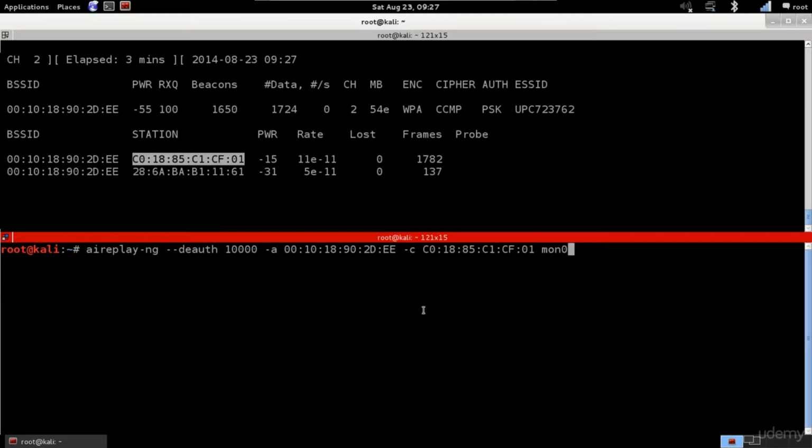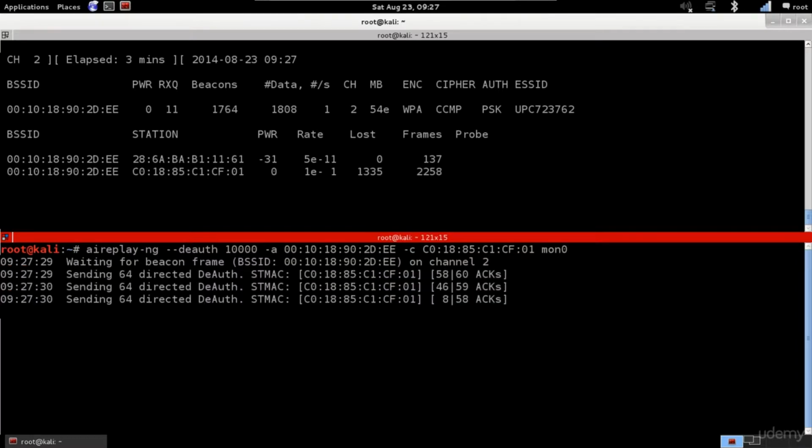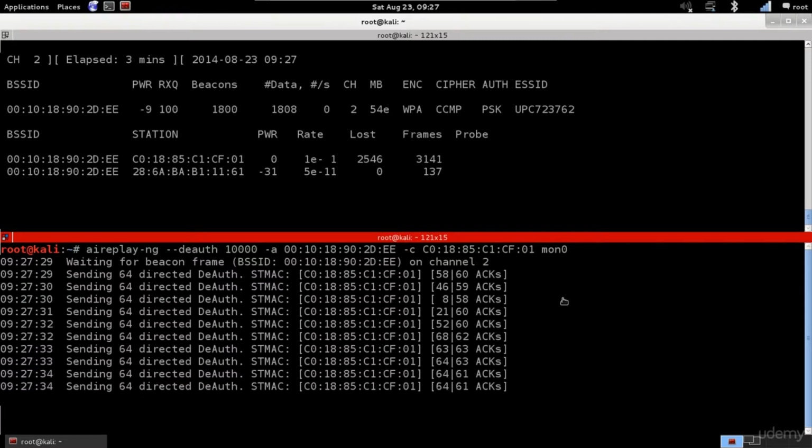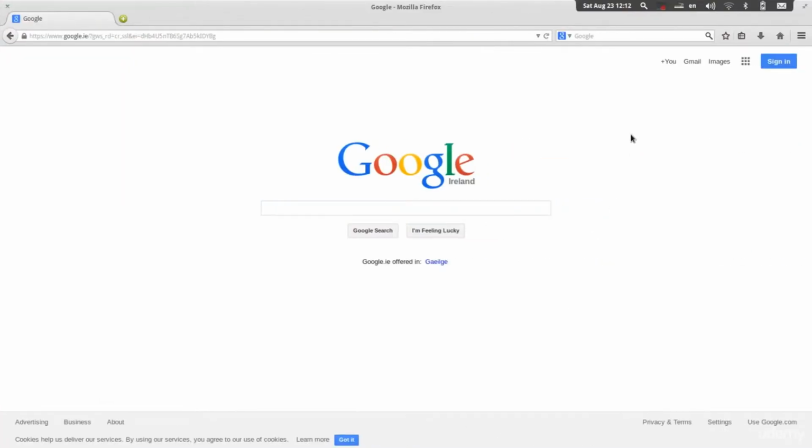So again, Aireplay-ng, deauth, the number of packets. Then we put the MAC address of the target AP, and then the MAC address of the device that we want to disconnect. Gonna hit enter, and Aireplay-ng now sends the deauthentication packets. Let's go to the target device and see if we still have internet connection.